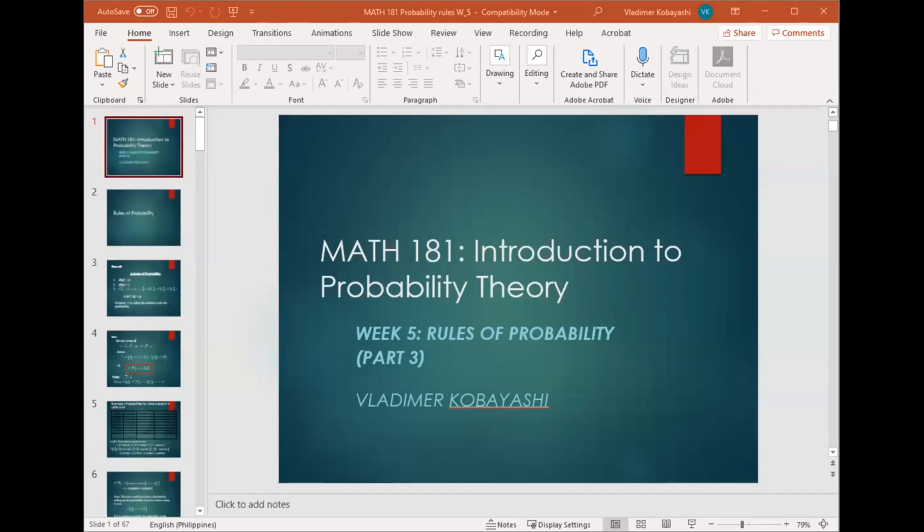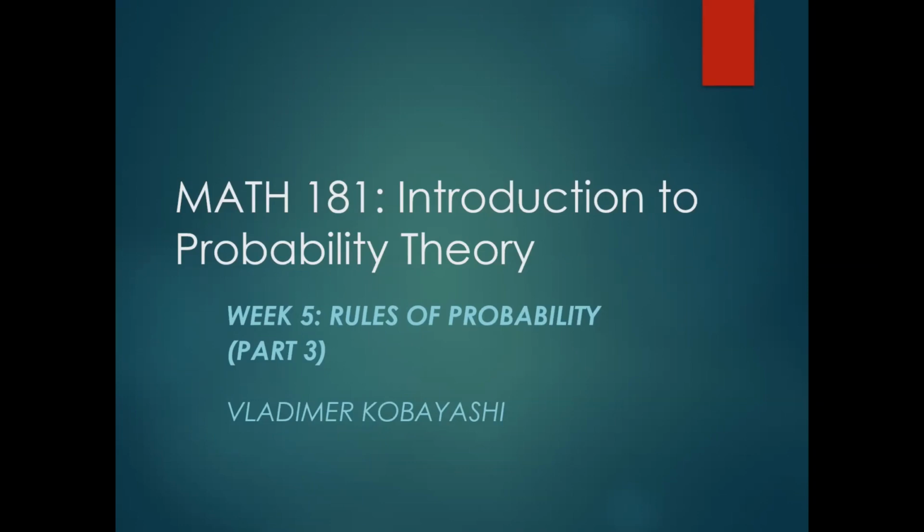So we will continue our discussion on probability rules. We are actually in week 5 now. This lesson is supposed to be week 5, but since we are already done with weeks 1 to 4 topics, and you have already learned most of the topics in those weeks, we'll just discuss topics for week 5. Later, when we have time, we will solve some probability problems. We'll just practice solving probability problems and counting problems.